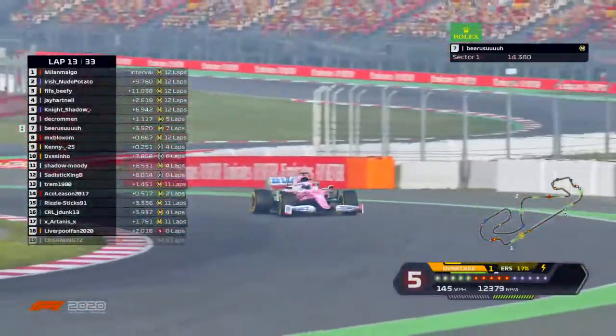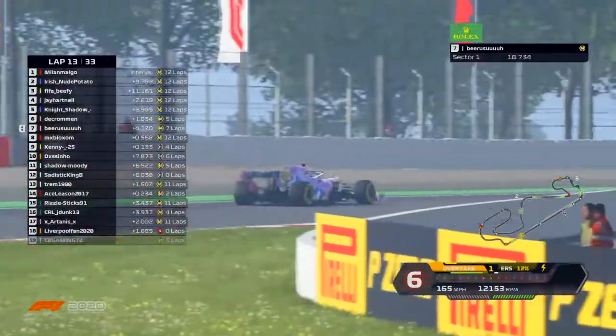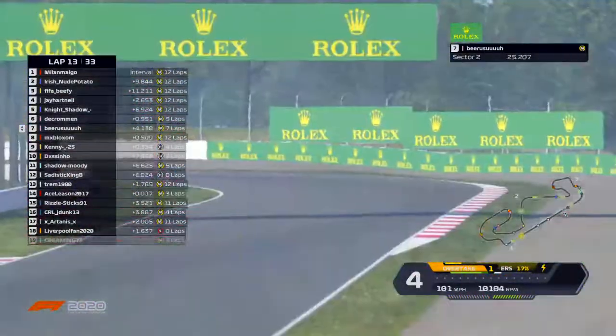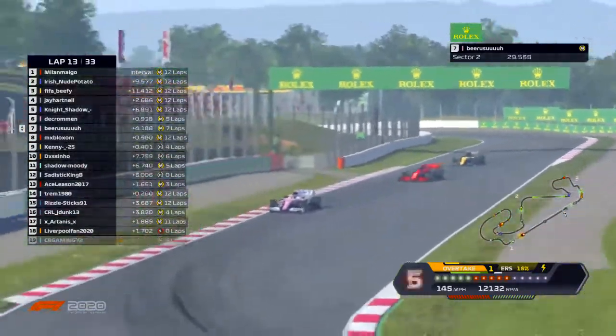Okay, so yes, this has been quite a race so far. We still have, not surprisingly, Milan running out front, and not surprisingly, Irish is now chasing him down and breaking the gap down. It's now 9.7. It was way over 10 seconds. Beefy has a gap of 11 seconds to break down right now. Let's see if he can actually do that.